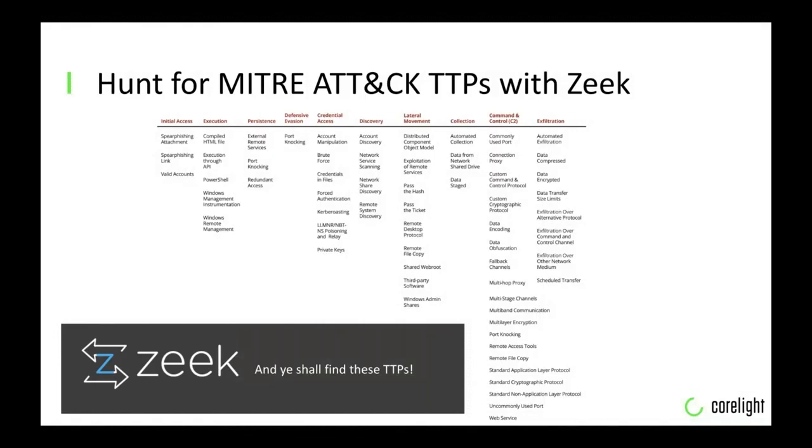But by the time you get to the mid or later stage of attack, you're dealing with a very complex attack in many cases, where there are multiple movements from multiple points you may not even have endpoint coverage on. More importantly, because there is now complexity of movement at that stage, the network turns out to be the stronger place to look, because you can actually see the forest for the trees. You can see those patterns occurring at a network level. So you'll notice that the right side of this is quite more heavily represented in terms of how Zeek can help you. That's why.